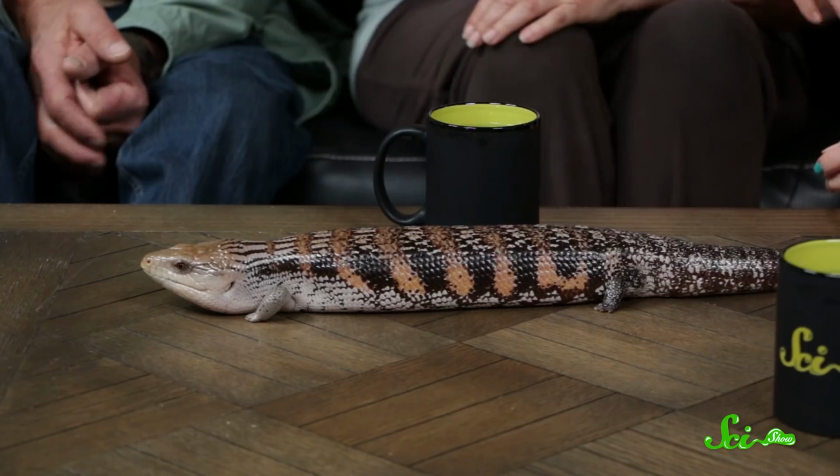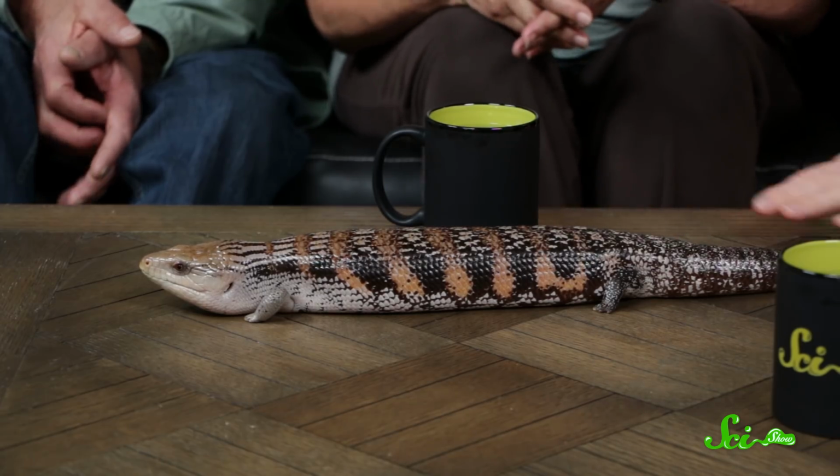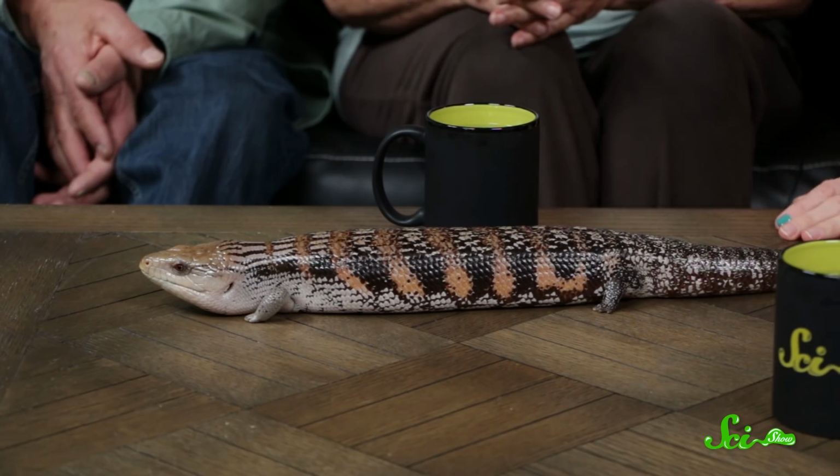And then she's like, seriously, if you eat me, something bad's gonna happen. Either the predator believes her or doesn't. If it believes her, good, she lives another day. But if they don't believe her, then she's got to get out of there really fast. And she's not very fast. I was gonna say, she looks like just a sausage. If I'm Blueberry in Australia, I feel very vulnerable because that looks like a big tube of meat. Look at this big, delicious looking fatty tail. Everything looks delicious about her.